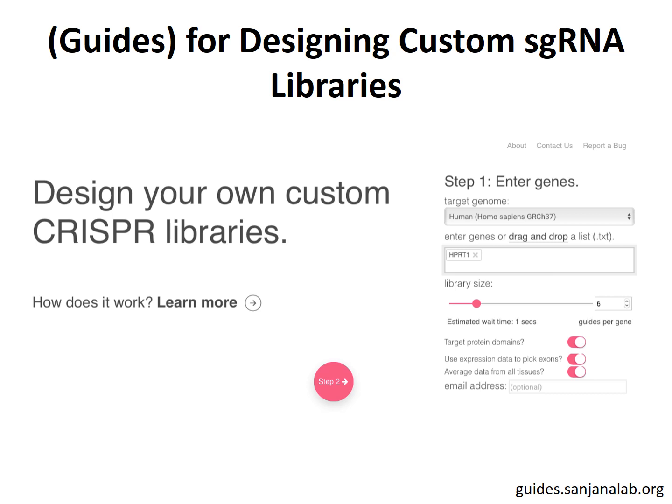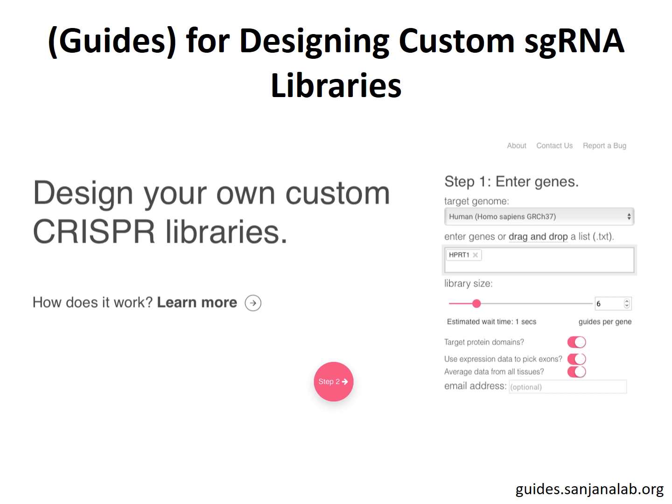The other website that I mentioned was GUIDES. GUIDES has been designed for doing custom guide RNA libraries, but for the purposes of this talk, you can use it for picking guides for a specific gene.